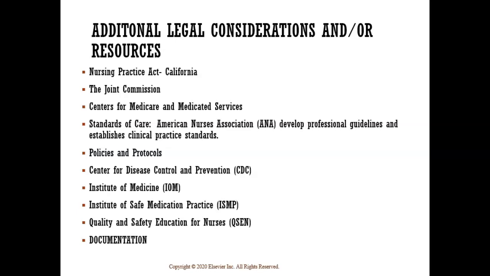Now you have the CDC, right? Right now they're under a lot of scrutiny because of what's going on with COVID, but definitely that's another resource for you. The Centers for Disease Control and Prevention has a website where you can access a bunch of information, especially now with COVID. Then you also have the Institute of Medicine, or IOM, the Institute for Safe Medication Practices, or ISMP, and Quality and Safety Education for Nurses, which I talked about a little earlier, or QSEN.